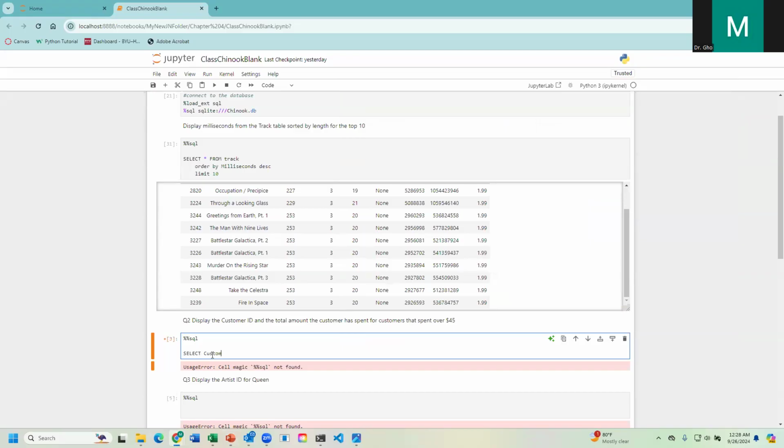Select customer ID. And then if we want to have the sum of the total, we'll use a mathematical operation. Total. Then we can rename the column using the as statement as total spent. And then from invoice, which is the name of the table.